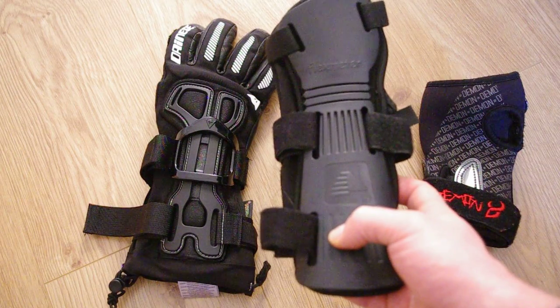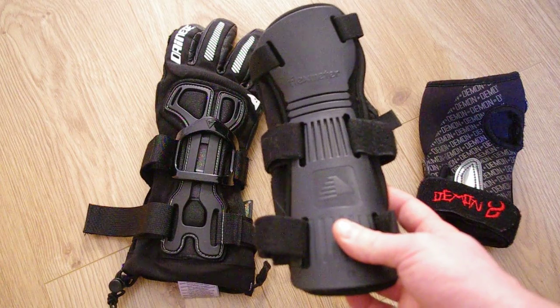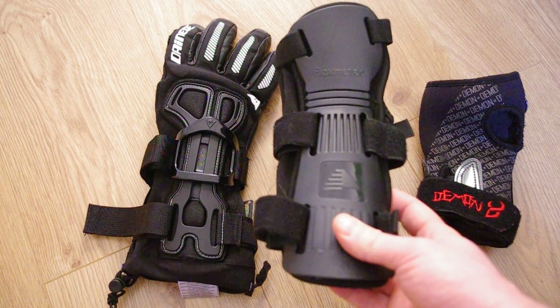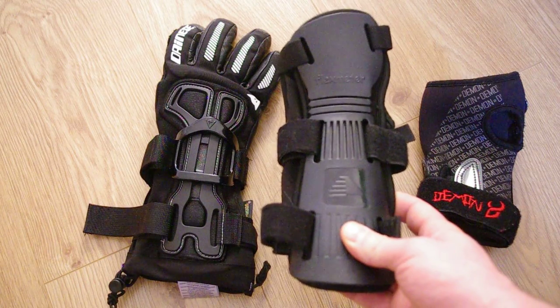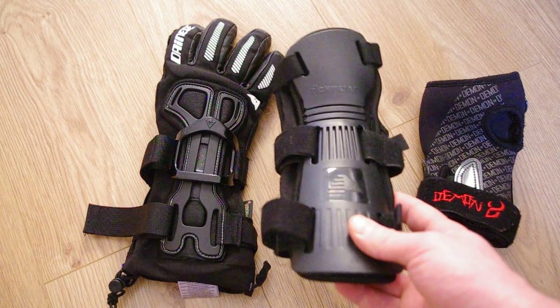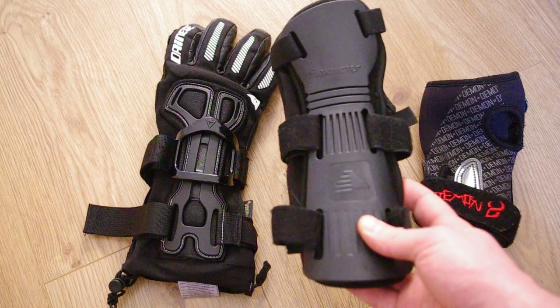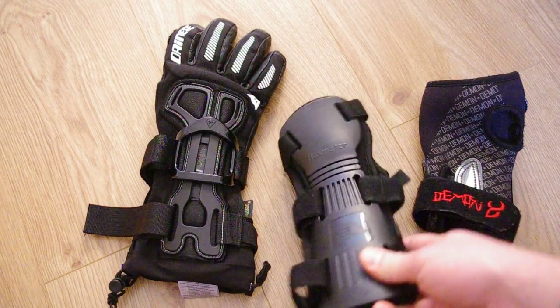And you also do need a large pair of gloves. I would suggest, if you, for example, wear a medium pair of gloves and you get these, you'll need to take these with you and go and try on a load of gloves with them on. I found mitts are the best thing with these, to get them on and off and just to give you that bit of extra comfort. So that's the Biomex Fleximeter wrist guard.